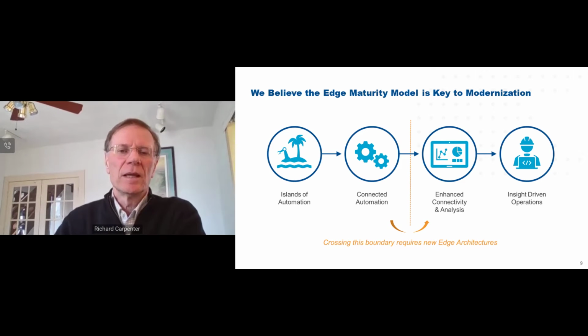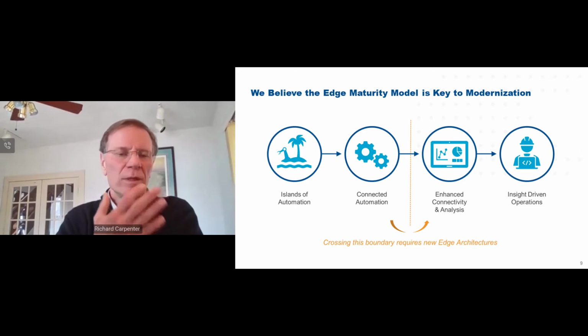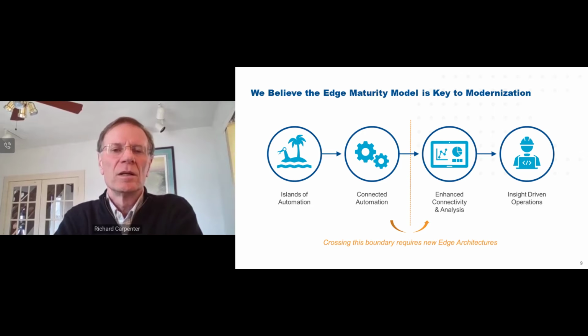Many people are in this connected automation stage, especially for an automated factory. That's what PLC, DCS, SCADA systems have done for many, many years. You even hear people talk about the connected enterprise and this type of thing. That's, I would say, what's evolved for the last 20 years. That's the state of the current manufacturing processes, plant processes that are out there. We think that world is changing very, very rapidly, and just thinking about it from a connected automation standpoint is not enough. Sure, you can see everything, but what you see is limited to the information that was available in the controllers, the PLCs, the DCS systems, and the SCADA systems, which are very much oriented around current production, not additional information that allows you to make better insights and get those analytics that support a step change in operational efficiency.